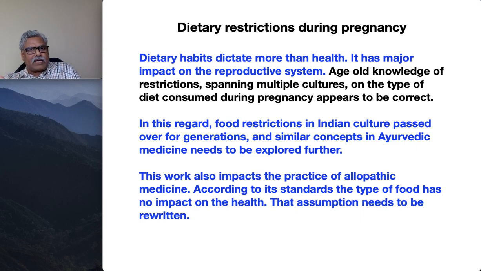But what I found out from this research is that it does affect the fetus if you eat certain foods that generate more heat. So I think allopathic medicine needs to change and assimilate the concepts that are there in Ayurvedic medicine. When you merge Ayurvedic medicine with allopathic medicine, I think that becomes the best medical system, I guess. So I think that should happen.